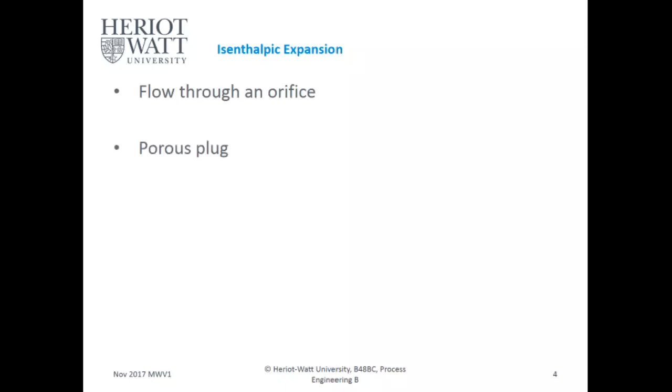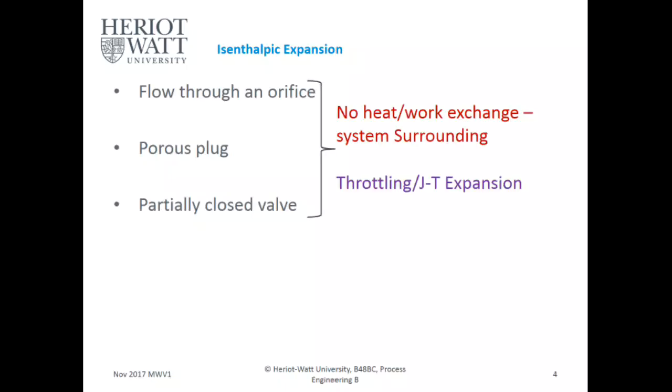So this is also the flow through porous plugs, porous media. If you're a reservoir engineer, the amount of gas going through your rocks, also filtration in typical chemical engineering processes, very much affects the oil and gas industry, especially gas processing. So flow going through partially closed valves, in this case with no heat or work exchange with the surroundings, the gas gets throttled, and it's called Joule-Thomson expansion.